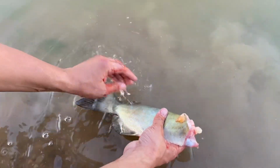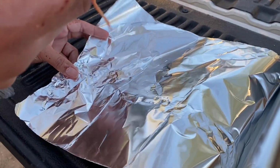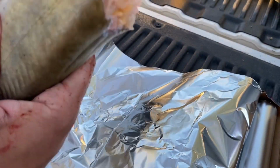And we're gonna be cooking this whole thing up in foil. As I mentioned earlier today, normally you guys know us, we would do cooking over coals, cooking over a fire on a spit or something like that. Because we do have fire restrictions right now, we are using a propane tank to cook our food. So we're doing a brand new recipe that I've never done with catfish before. My buddy Shadow, who I'm camping with today, is lending us his propane tank and some foil, and we're gonna just wrap this guy in foil, with just its own juices and the meat. And then, of course, we're going to throw some spices on there.